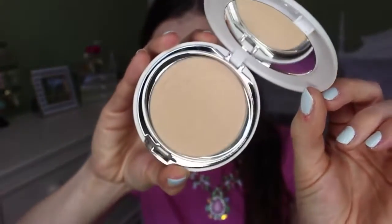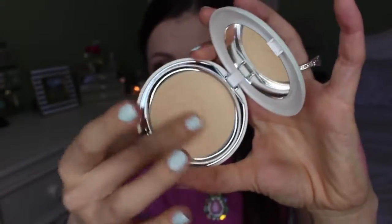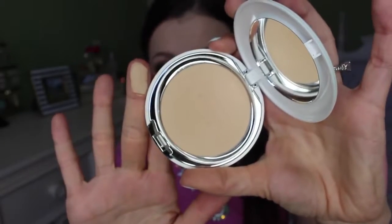But it's just a true powder foundation. It's got a lot of pigment to it, but it mattifies, but you can kind of see, where did I just put it? Right there. That it's just a little bit darker, but it works. It'll work just fine as the summer rolls around. I'm so excited for warmer weather. Do I think this is so much better than any other powder foundation I've tried? Not necessarily. But again, I haven't used it enough to really say.